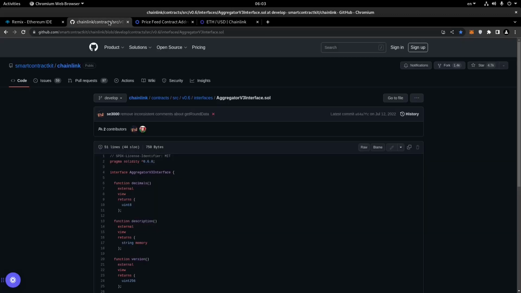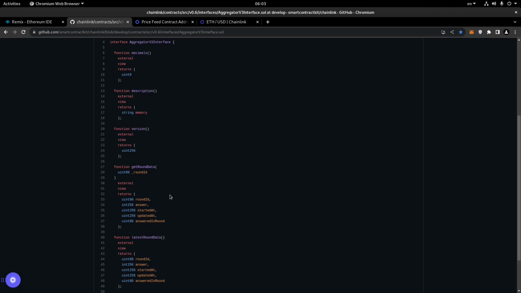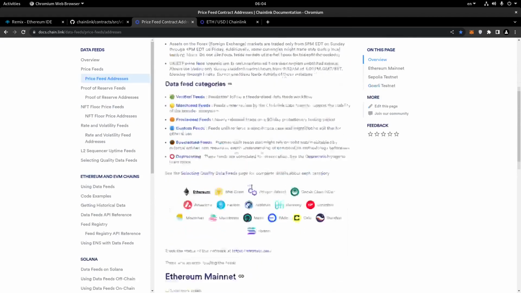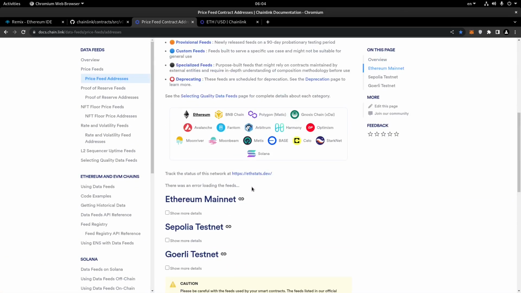So first of all, we have this GitHub repository for AggregatorV3Interface.sol. We're going to use this, but notice that we cannot use this on Remix. I will explain later how to simulate this kind of AggregatorV3Interface. But if you're working on mainnet or testnet, you can use this AggregatorV3Interface, and then we also need a contract address in order to get the price of Ethereum relative to dollar. For example, here we have Ethereum mainnet, Sepolia testnet, and Goerli testnet.